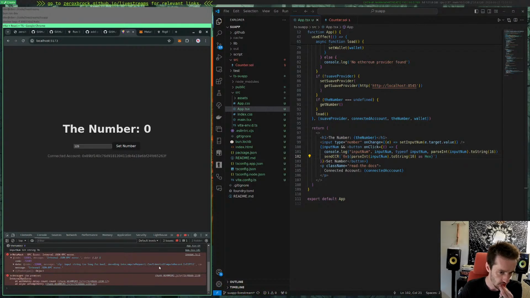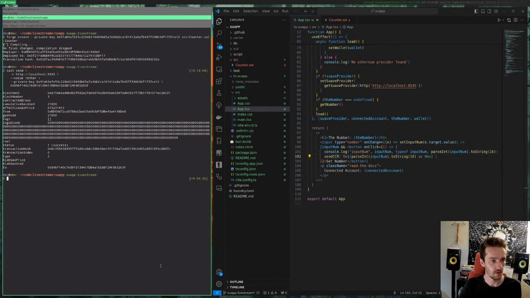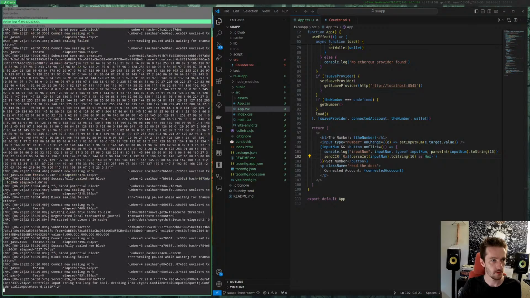So, yeah, underlying error with this new SUAVE Geth release. It's not compatible with the original transaction wrapper. So I think we're gonna have to either switch to EIP 712 right now, or downgrade SUAVE Geth.